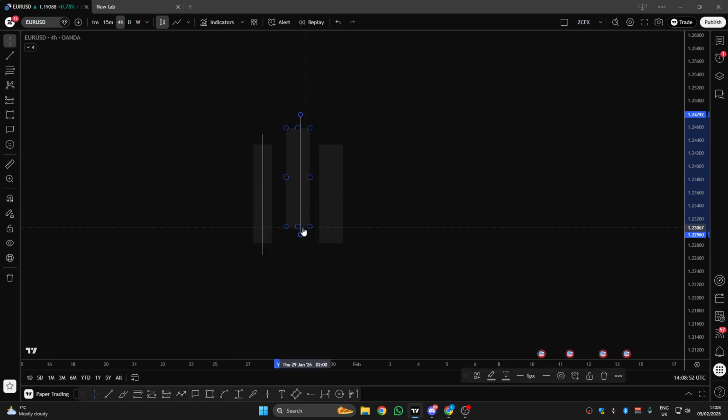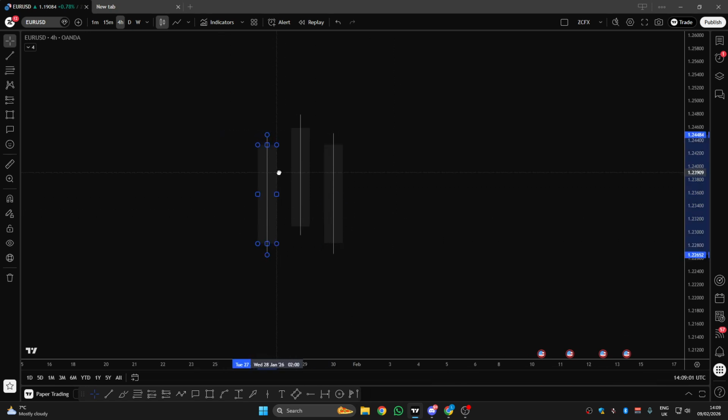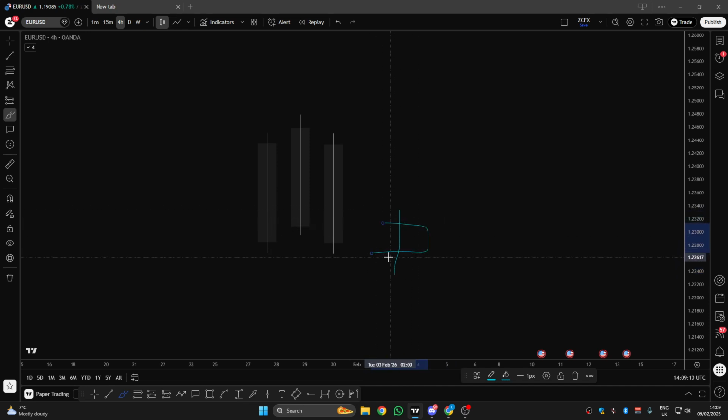Okay, so obviously, you've got the wicks here. Excuse my drawing, I'm not the best TradingView drawer, as you can see. But let's just make it make sense for visual purposes. So as you can see here, what do you have within a candlestick? Well, you have the wick, and you have the body surrounding that. And the basics: when you have a bullish candle, price opens lower and closes higher. Vice versa, a bearish candle, when you've got the wick and body, but price opens and then closes lower. That's exactly what a bullish candlestick and a bearish candlestick is.